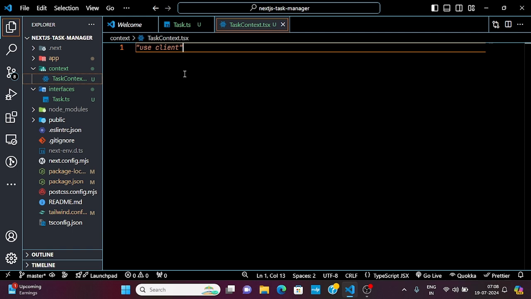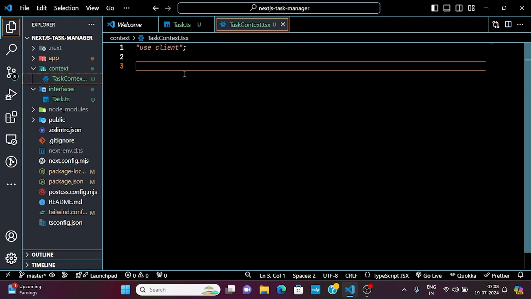If I don't use it, Next.js will throw an error, because by default Next.js treats every file as a server component. But if we are going to use a client side component anywhere, we need to define the use client directive at the top.